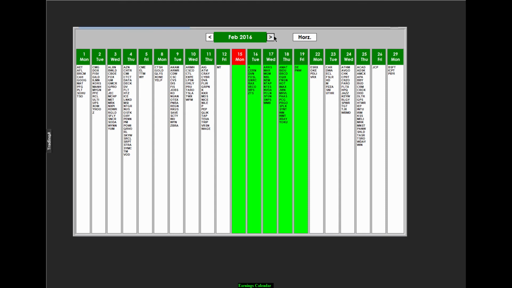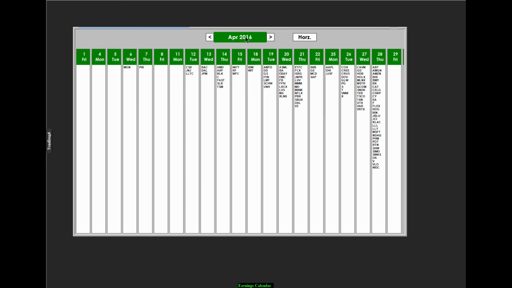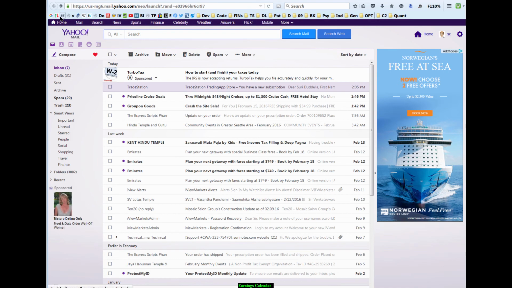You can move it to different months and see whatever dates you have. It has the dates all the way until April. You could also see this in January, of course, for the past month it still hasn't collected some of them, and that's about it. Let me quickly show you where you get the information about how you can actually collect this information.